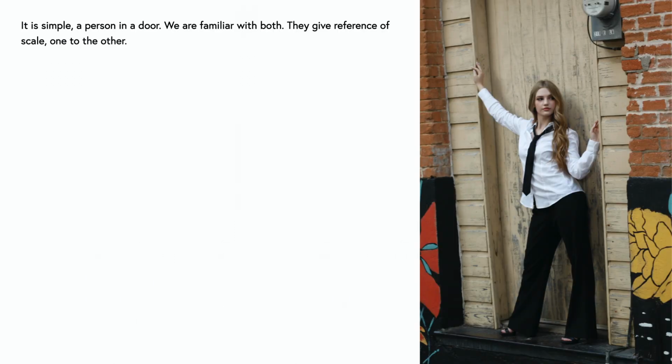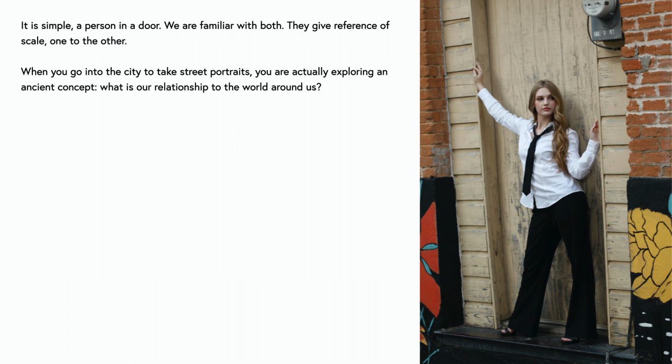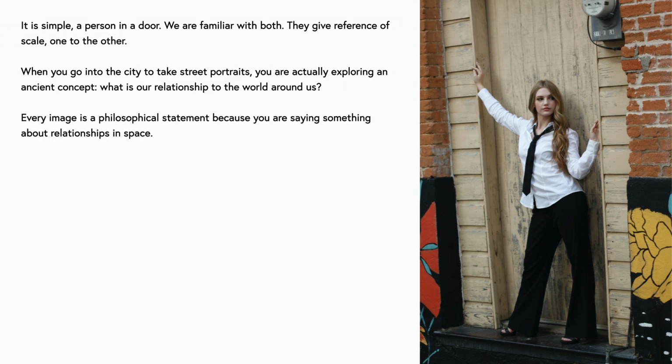It is simple. A person and a door. We are familiar with both. They give reference of scale, one to the other. When you go into the city to take street portraits, you are actually exploring an ancient concept. What is our relationship to the world around us? Every image is a philosophical statement because you're saying something about the relationships in space.